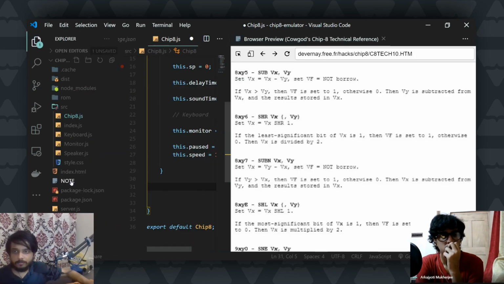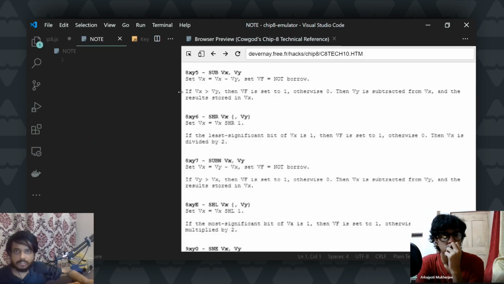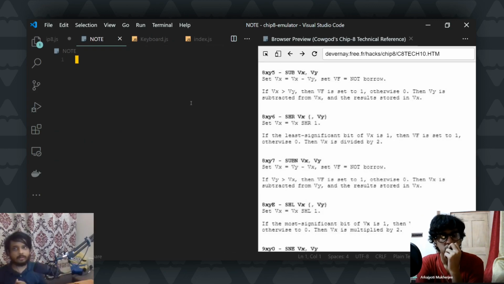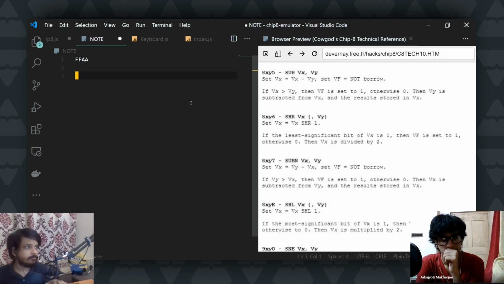Now some people might want to skip this part, because I like to talk a bit about binary values. Maybe for some people the binary operations that we'll be doing won't be clear, so let me take a section to clarify that. Let's say I have an instruction like FAAA. Let's say this F means the opcode, and we need to extract this AAA. Now how will we extract this part?